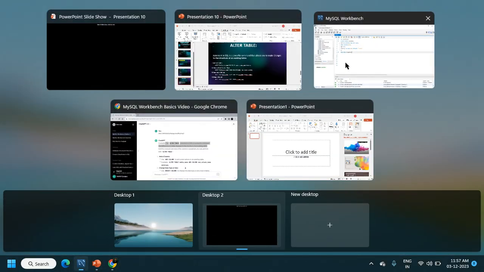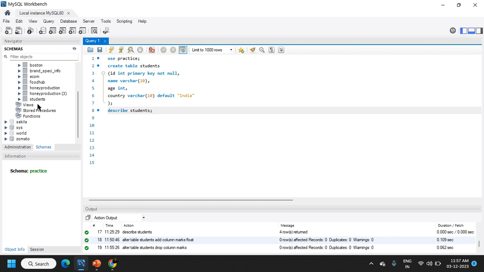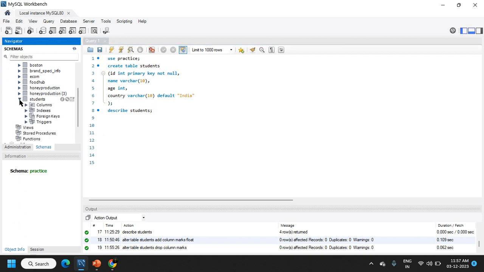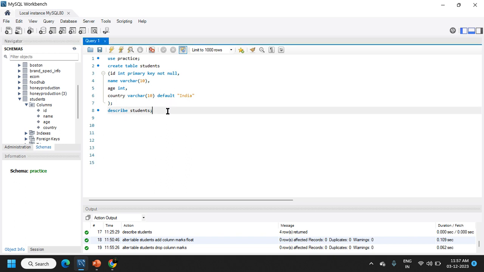So let's jump on to the workbench. This is my workbench. In the student table that I just created, I can see the columns. I have the 4 columns: id, name, age, and country. Let's say I want to add one more column to this existing table. Then I need to use the alter command.